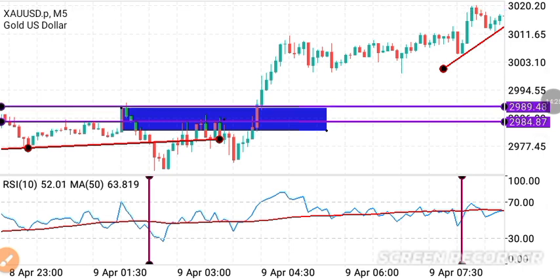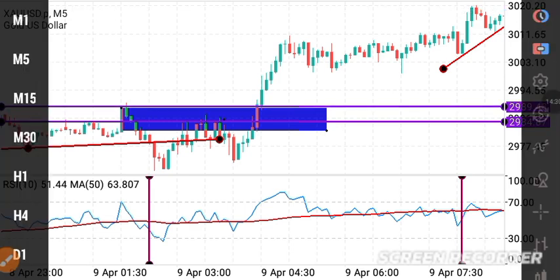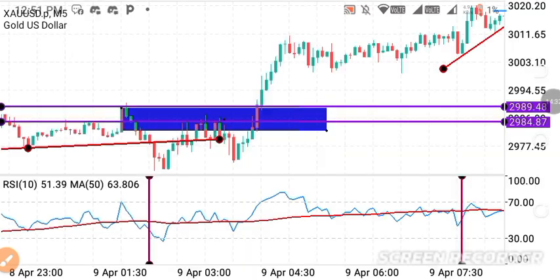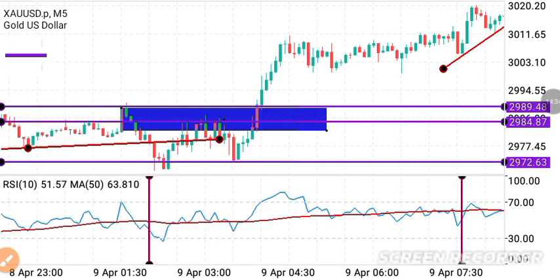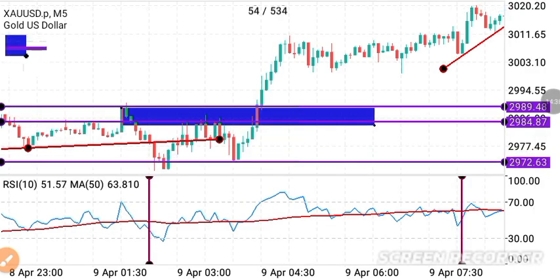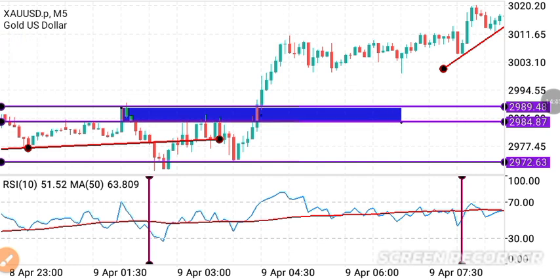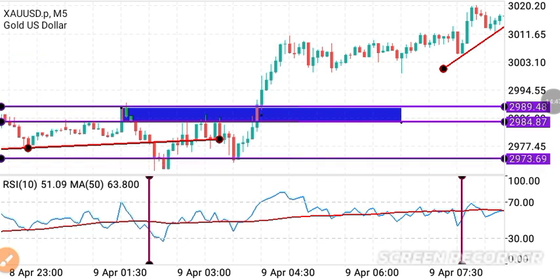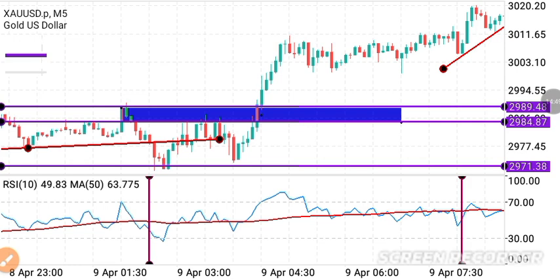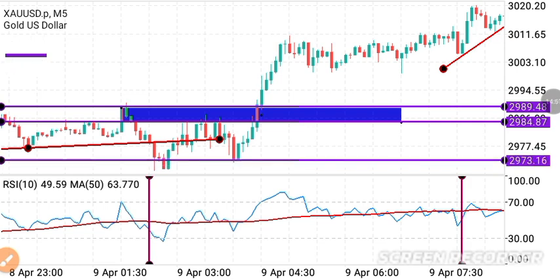You can target 3 times the risk, and you can see that the market hit your TP. Again, remember to use a 1:3 risk to reward ratio, so that you can make sure that your account is growing, and you will not be lagging behind as others are enjoying their profit.